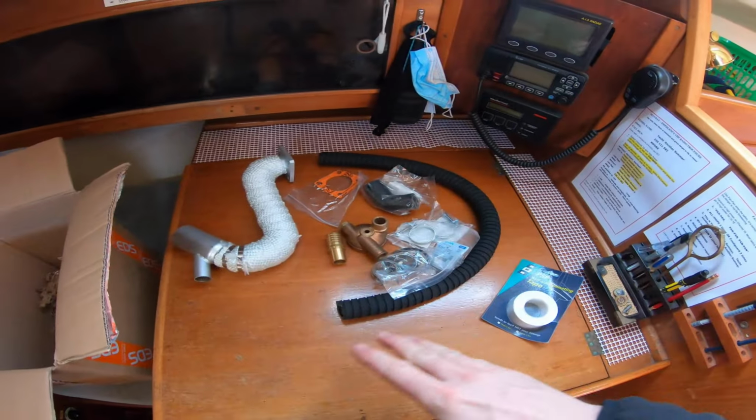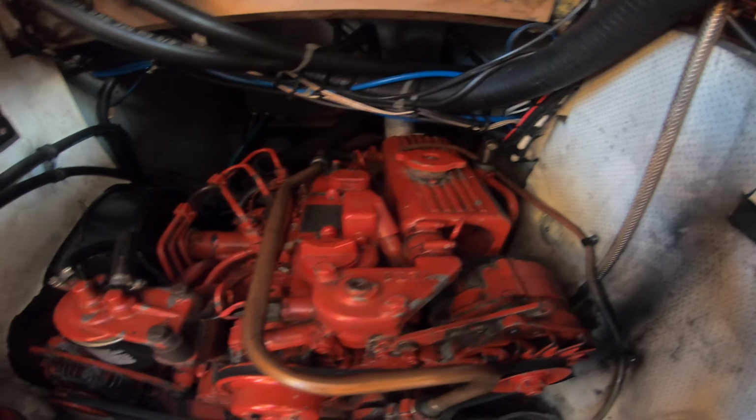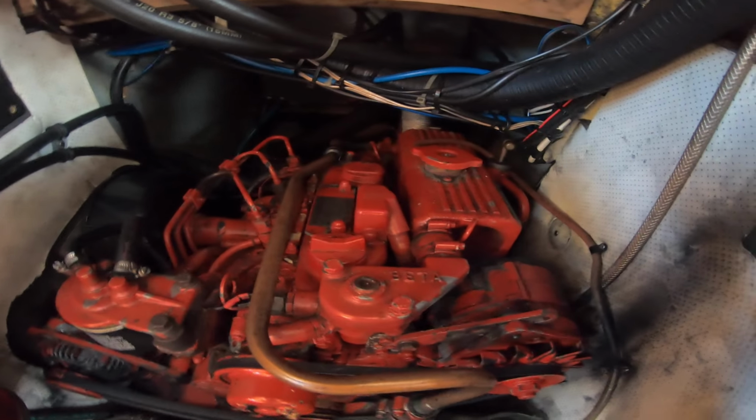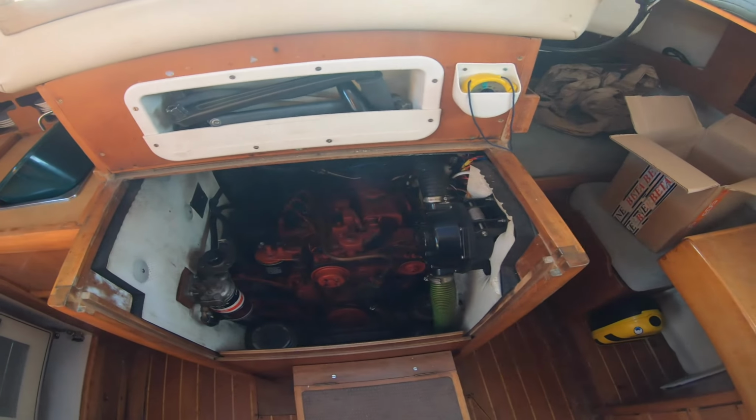So it's a fair bit to do, but it's access. I've got to try and work out how I'm going to get in here. I need to go and get my head torch as well. I can only carry so much in one run. But let's get it started. Let's find a key and get it started.